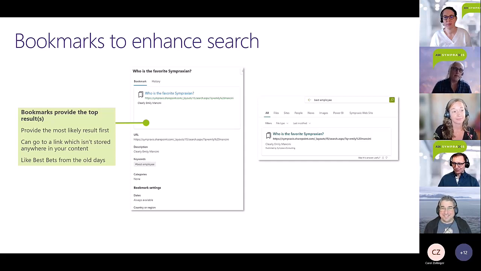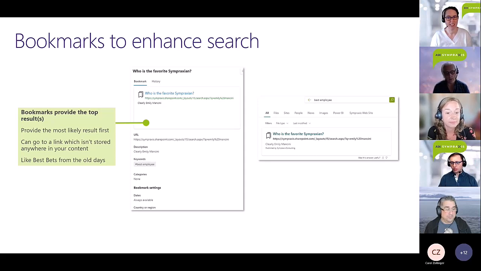Because I've asked for the best employee, this is pre-wired and it shows me right up top. Now I can ignore that and move down to the search results below it. But if we want to promote that result, this is a great mechanism to do it. This is something we ought to be thinking about using a lot on intranets. What's the lingo that people use to describe something, and what do we want them to get as that first result?